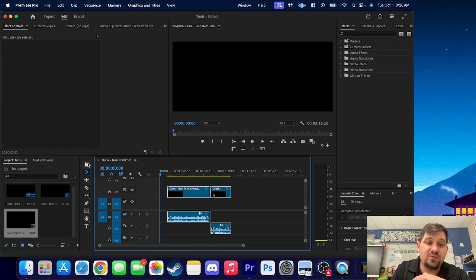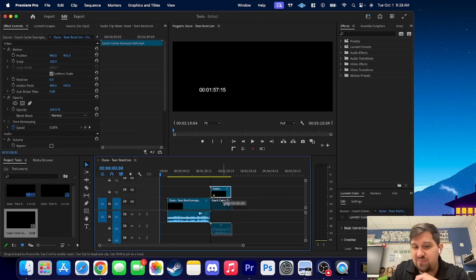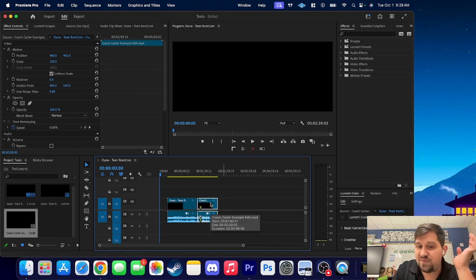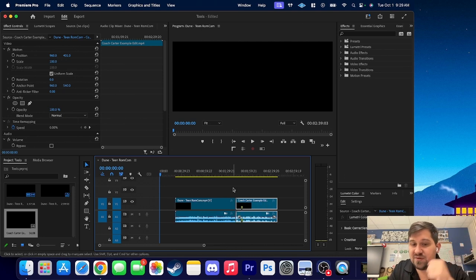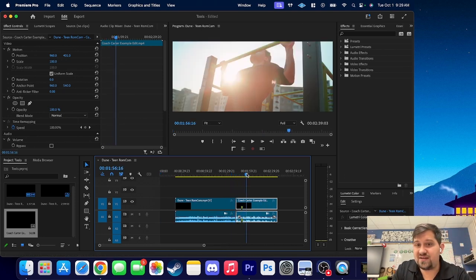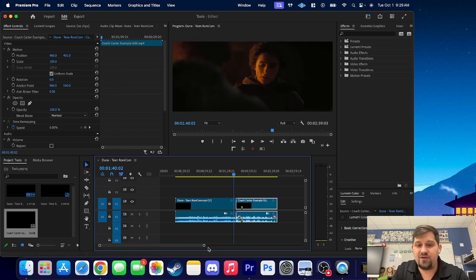The ripple edit tool, this is a really cool tool. So what I'm going to do really quick is sort of break some of my media, and I'm going to do what I said don't do in the first video and put some footage on top of other footage. So now we have part of the Dune trailer, and it's going to randomly cut to this other piece of footage.